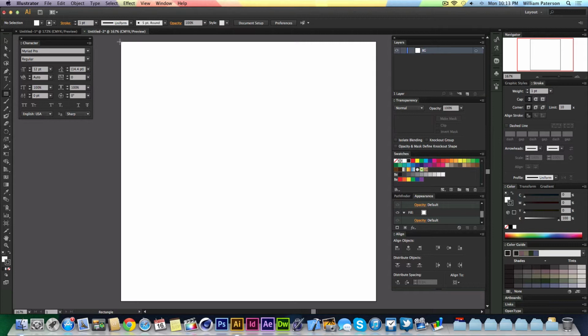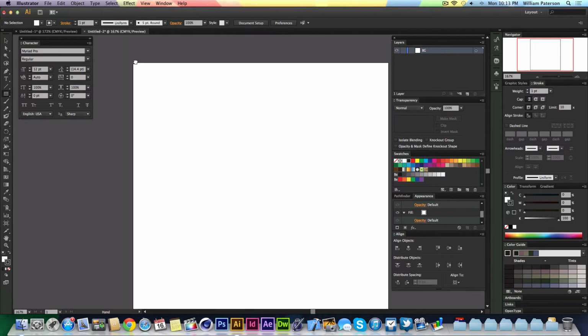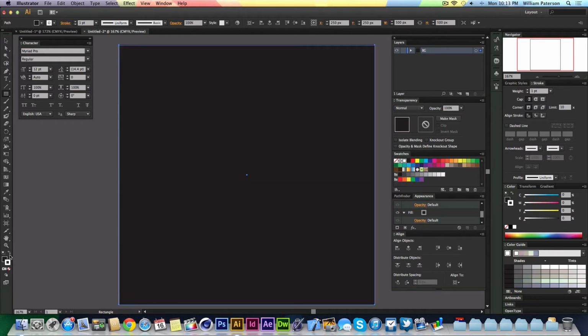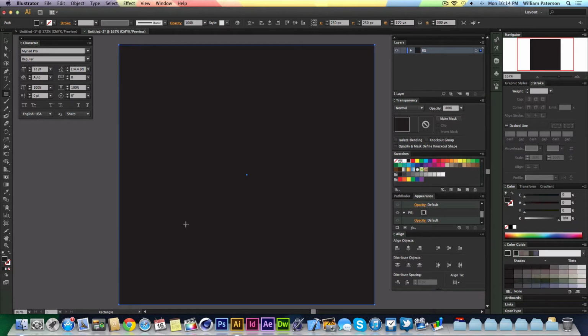Right, and I'm going to go up to here at the top, put some smart guides on if they aren't already on, and it should just snap into place like so. And then I'm just going to press this button down here to swap the fill and stroke. I'm going to take off the white fill with nothing. And then with the black one, I'm just going to put this to the front.